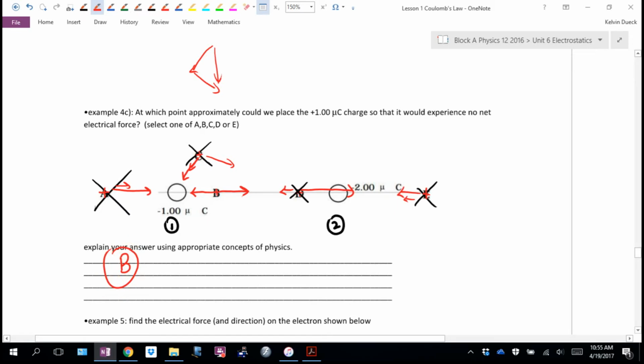You know what? I didn't say so in the question. Typically, you'll see me say something like "the two fixed charges," and you can imagine they're thumbtacked to your paper, or little invisible angels are holding them in place, or whatever you want, but they're not free to move. Okay? It says explain your answer. I would answer it with those diagrams that I've just done, I think. You could probably explain it in English, but I would do that.